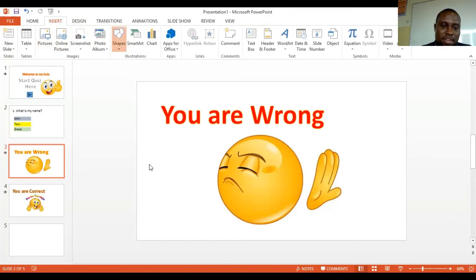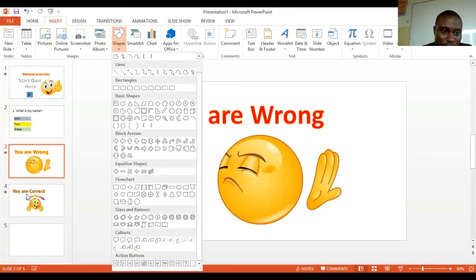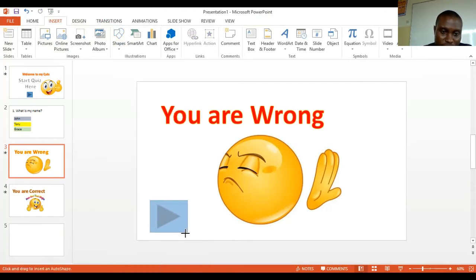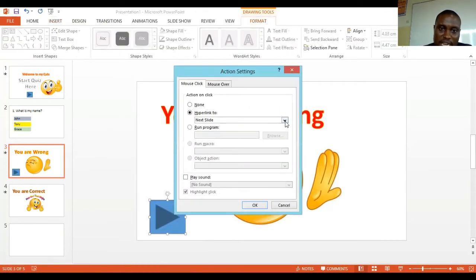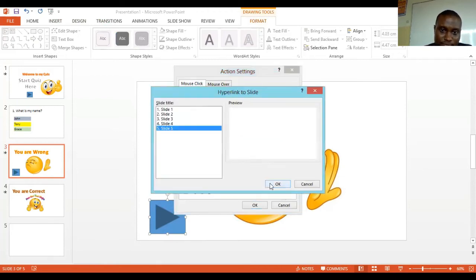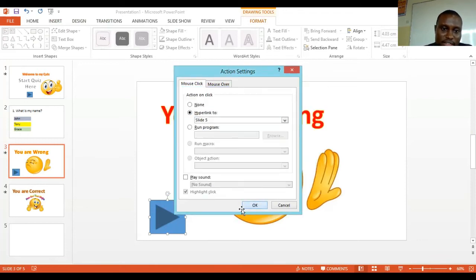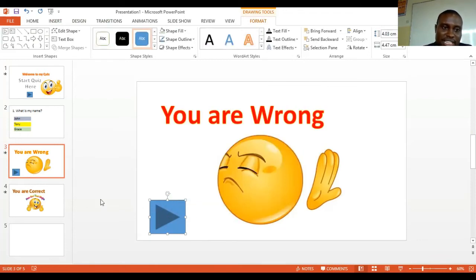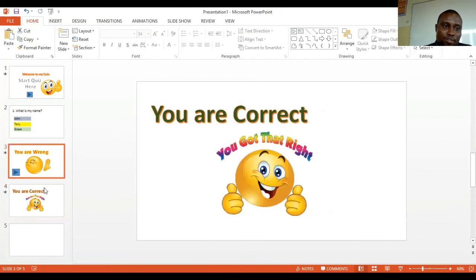Insert shape. Now I want these 2 slides to take me to slide 5. So when you draw the shape, change it to slide 5 by going to slide and slide 5. This particular one is the same thing you do for wrong and correct. You're doing the same thing for the 2 of them.